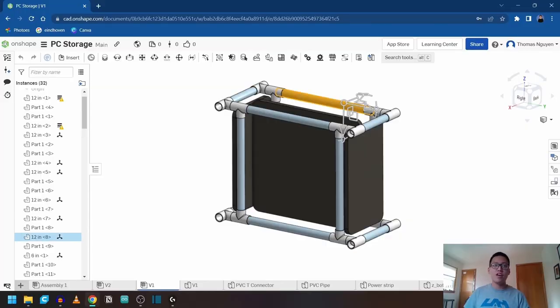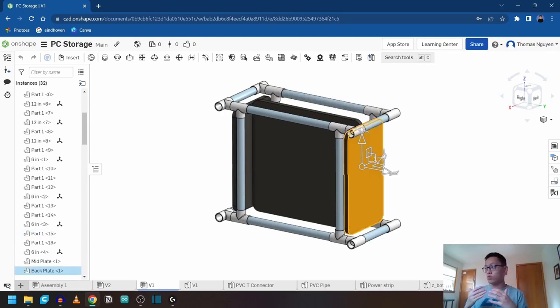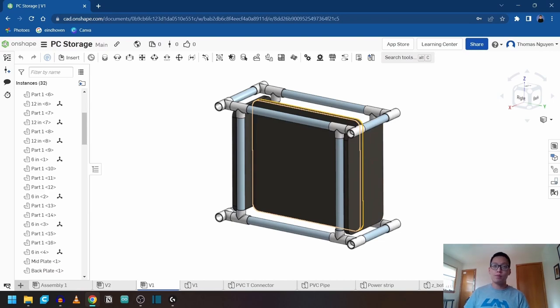I need a solution. With that in mind, I spent some time in CAD software making a design. This design is made of PVC pipes as the outer frame, as well as half-inch foam as the inner bookshelf.